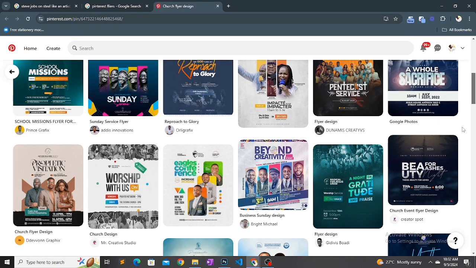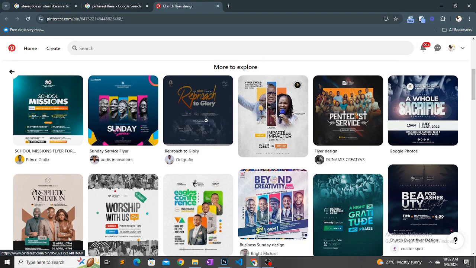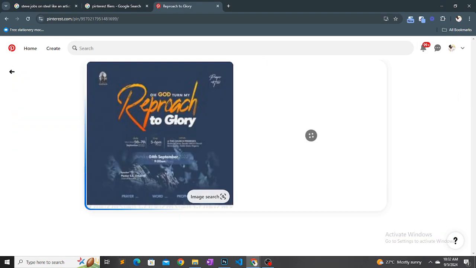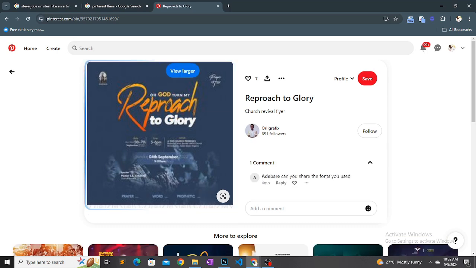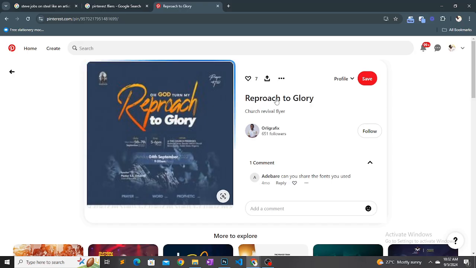I'm looking for a very simple one. Okay, let me pick this. So this, I want to replicate this. This is a very lovely flyer. I want to replicate it. So let's say I go to option, more option. Let's say I click download image.